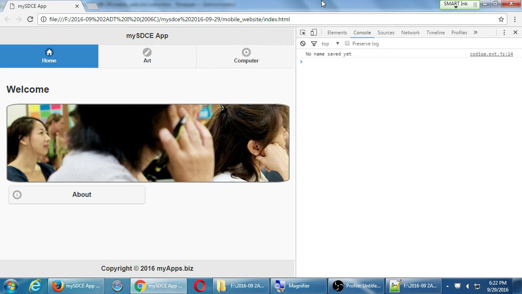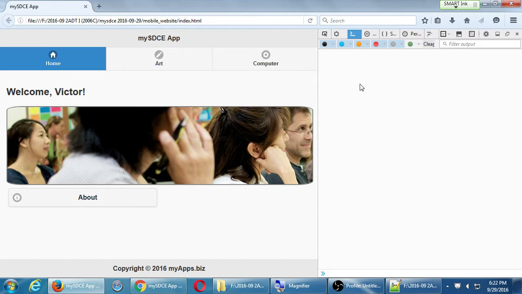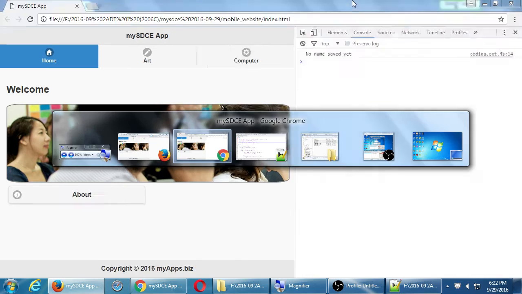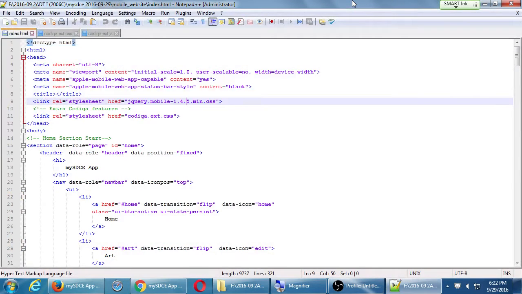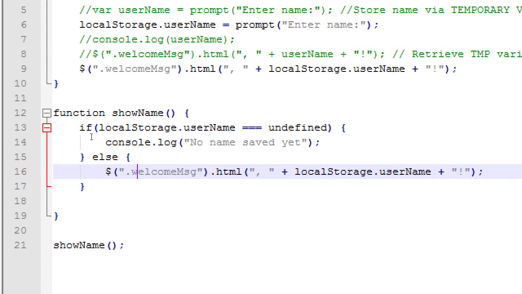The condition it was asked: is local storage undefined? Yes or no? In this case, yes. So the console simply says some output. The user doesn't really need anything at this point. If I look at my console in Firefox, I get something similar. Or actually, nothing. We didn't program anything for that, so my console is empty. But if I had also set here on the else, I could have written some console output as well.